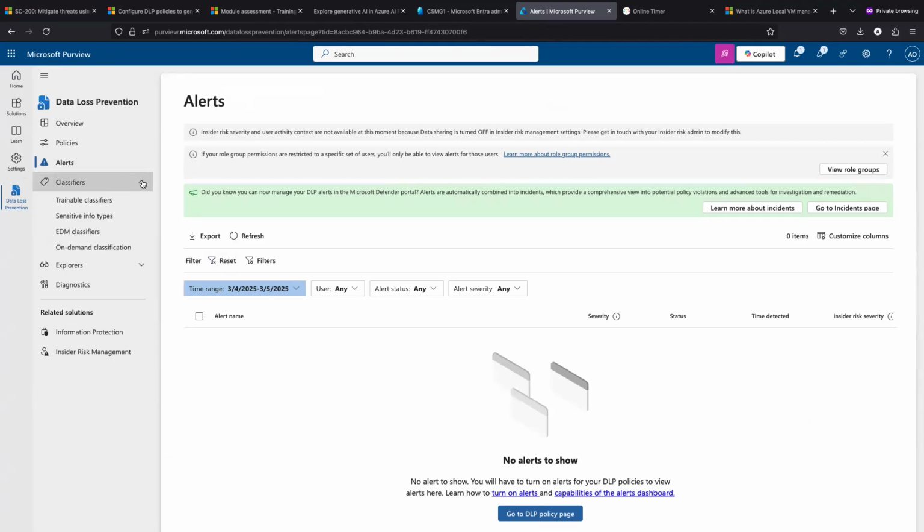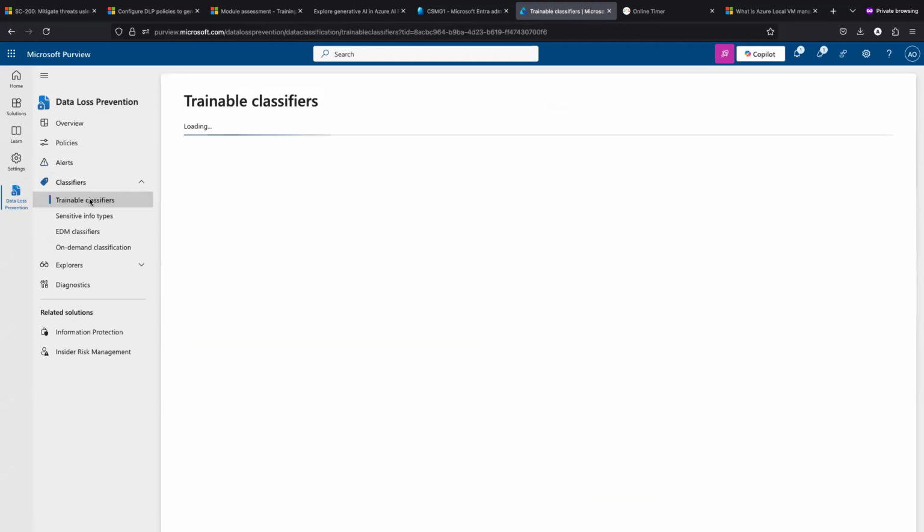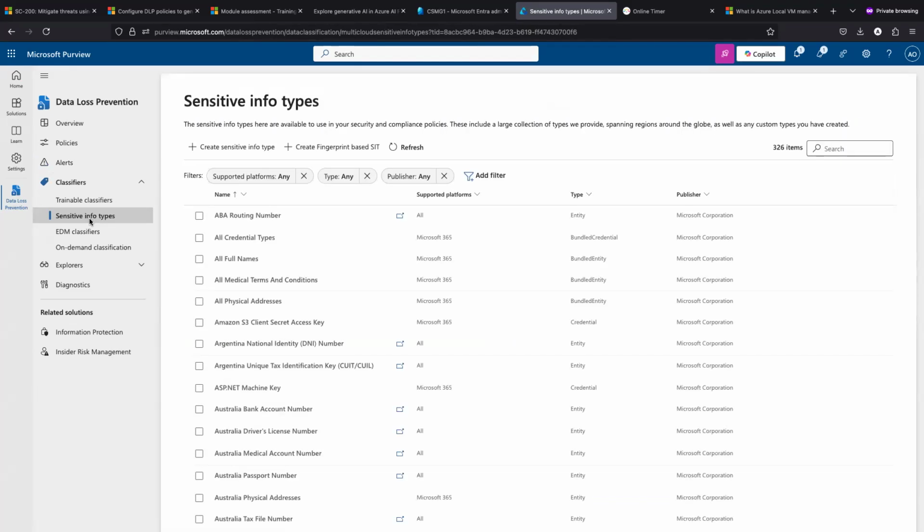Sometimes you need to be able to classify documents, and to do that, you can use a trainable classifier to classify data. And for sensitive info types, you have some information that has been generally accepted to be very sensitive, and it needs to be protected.